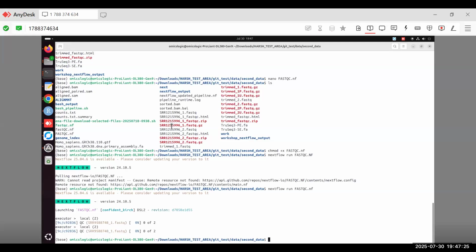Is there any common way to download all the samples in a single project ID or GEO number? For GEO number, no, you can use that command. I told you that from ENA there is a download script option.